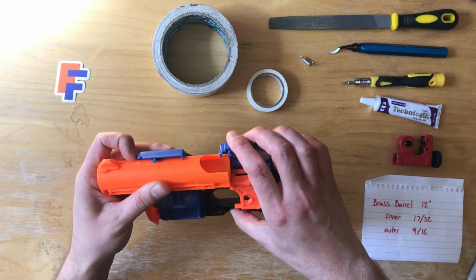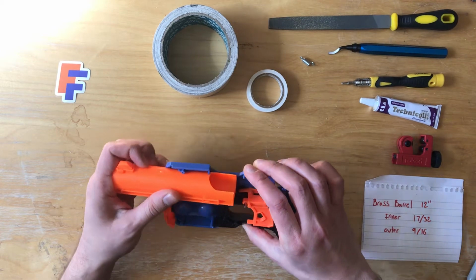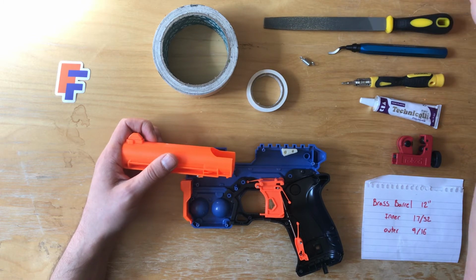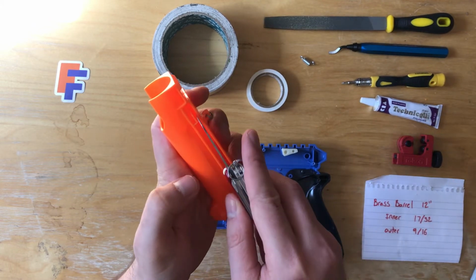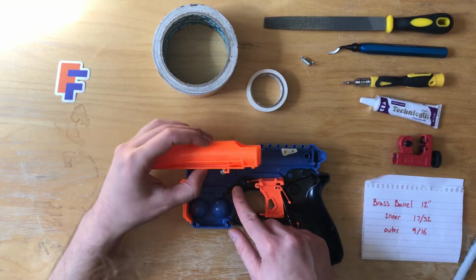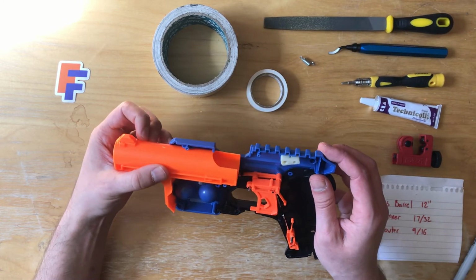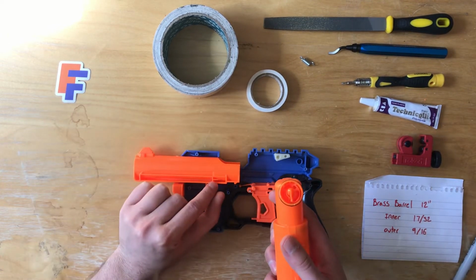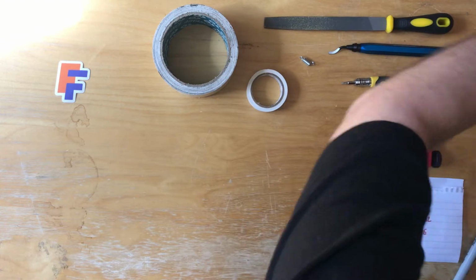So once that's removed, the next thing you need to do is for this to open out all the way, you need to get rid of this little part here so it can open fully to there. I used a Dremel, or you could use a cutter, just cut away this little T section on both sides, and then that should allow it to slide all the way out, not just to there. So once you've removed the air restrictor, the next thing you need to do, I'll show you on the other one I did.